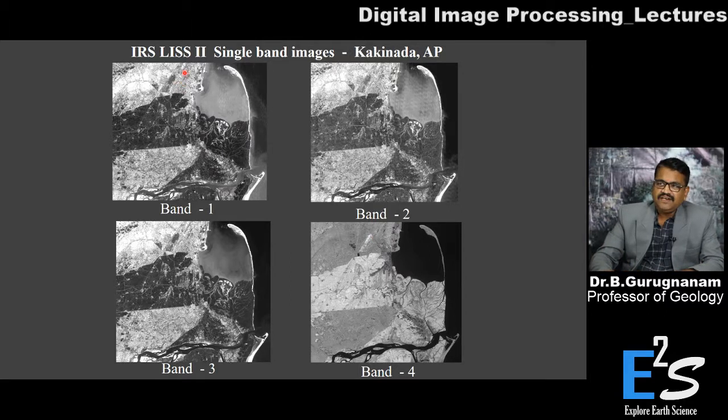And this is one layer's list of two images of Kakinada: band 1, the blue band. This is the green band. This is the red band. This is the infrared band. As I have already told you, if you use the infrared band, because of 100% absorption by the water body, it looks dark in the satellite data. Whereas if you use other bands, you will get reflections, as your energy will penetrate up to some distance and you will get a small amount of reflection.